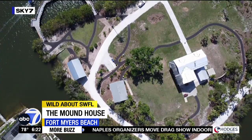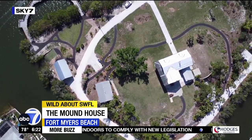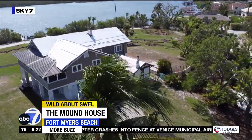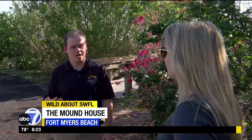The entire property that we have here today, the Mound House, as it's affectionately called, it's a little bit more complex than just a house on a mound. It's made up of layers upon layers of shells for over 2,000 years — oysters, conchs, clams — built generation by generation by the Calusa.